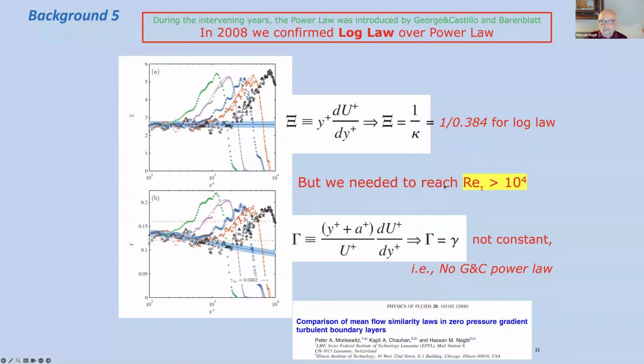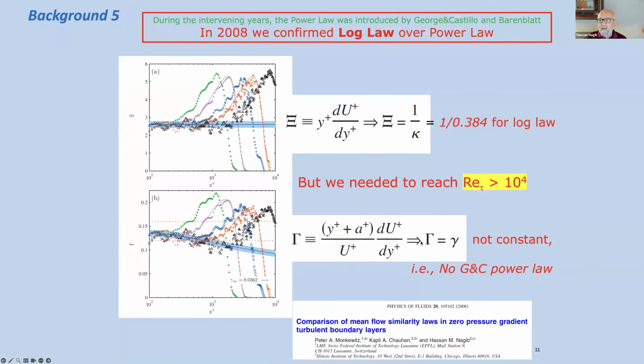So, one more thing, because I have a feeling some people in the audience are wondering what happened to the power law that George and Castillo talked about for many years, and Barenblatt and so forth? Well, until about 2008, we were not sure if the log law for ZPG was valid. This is all ZPG boundary layer. If you define C like we did, the indicator function, if there is a flat part, a horizontal constant, it's 1 over kappa. But if you define it this way, and by the way, you don't really need to consider this virtual origin business A. So even without the A plus, this figure would look the same.